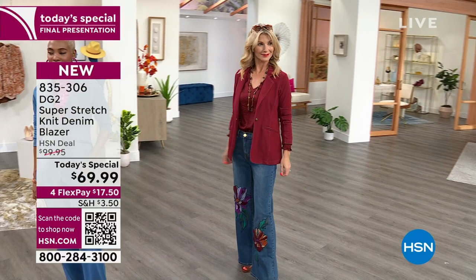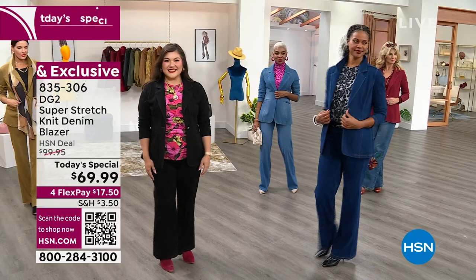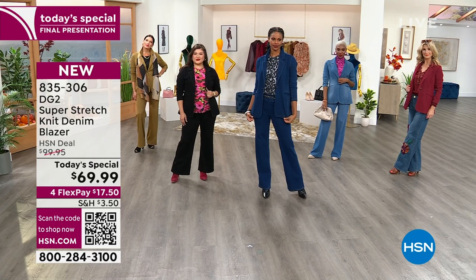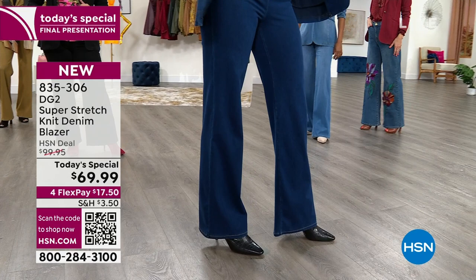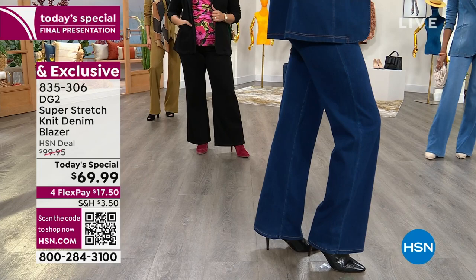Victoria has it on in the small with a wide leg pant — same wide leg pant I have on. It comes in all the colors matching the blazer and is only $19.95. The denim on denim suited look is so hot, so comfortable — those pants feel like pajamas and this blazer feels as stretchy and soft as a sweatshirt. We didn't put buttons or a traditional blazer cuff on the sleeve — we wanted you to be able to push up the sleeve and get that casual cool vibe.